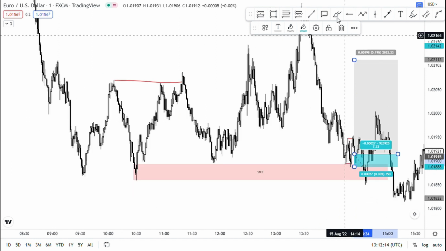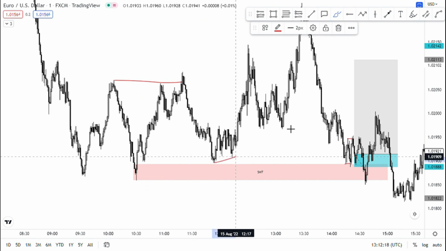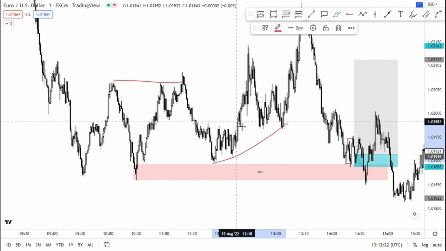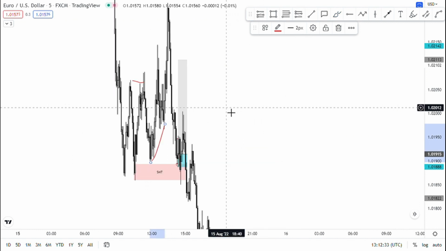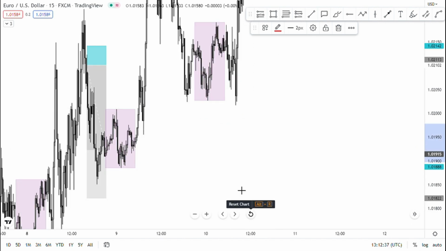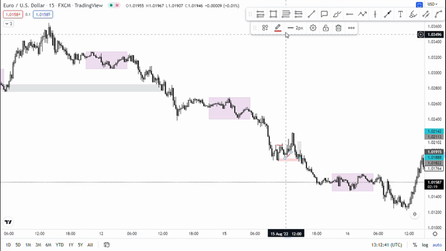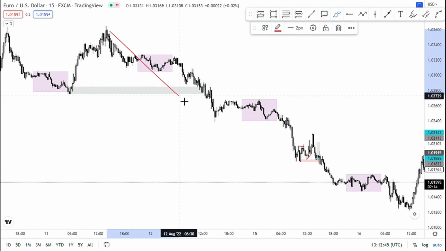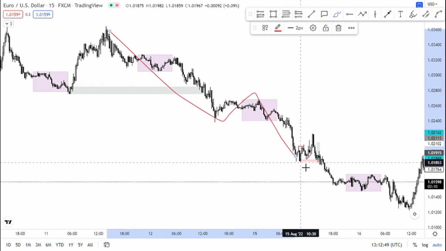Even though you may have confluences like imbalance, you have all this liquidity built up and all those things that you'll be marking as your confluence to take the buys. But then what was structure really saying? Step into the 15-minute time frame and read the structure the right way. What was structure saying on the 15-minute time frame? So here on the 15-minute time frame, what do we see price doing? We see price making what? Lower highs, right? Lower lows, lower highs. So this was just a retracement.